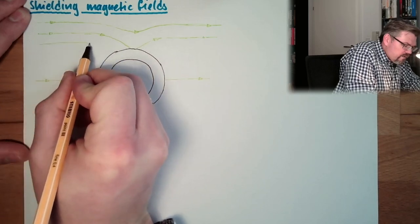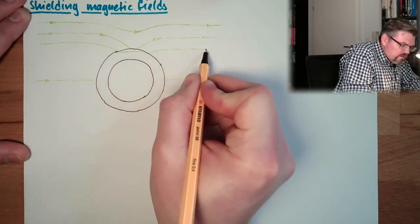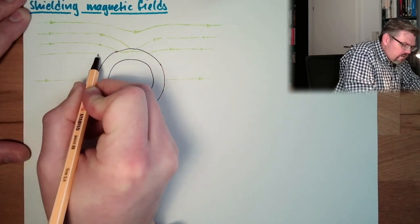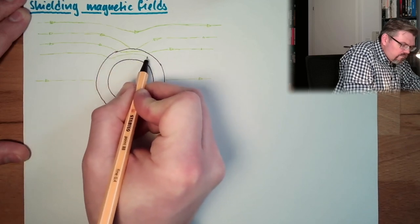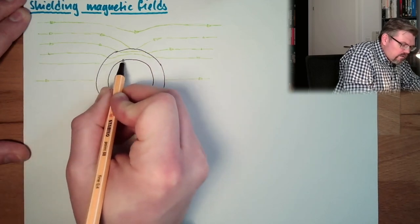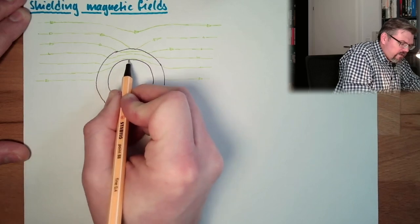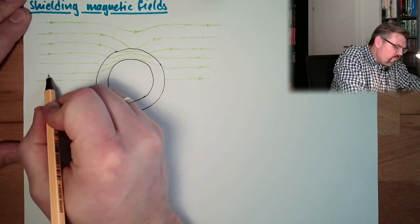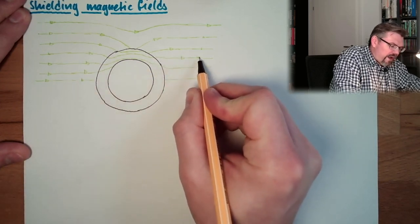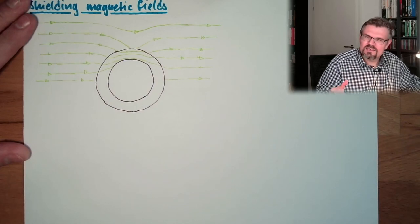This one line going here, going out. This one line going in here, following here, going out. Next line, here, going out. Next line. And now there's not enough room for this line to go through the iron. Because actually, this iron, this ferromagnetic material, has saturation, right?